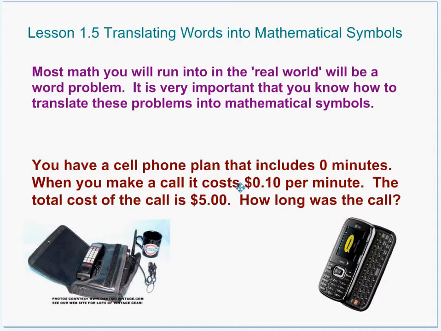Anyways, when you make a call, it costs 10 cents per minute. Okay? So one of your calls was $5. How long was the call? Well, you're going to have to learn how to take the key words out of this and turn it into mathematical symbols so that we can come up with a solution.